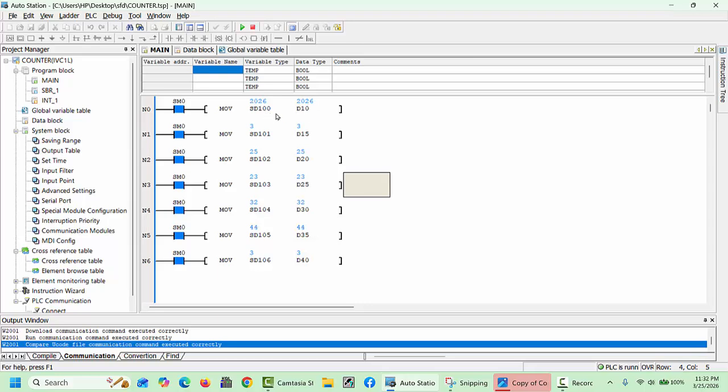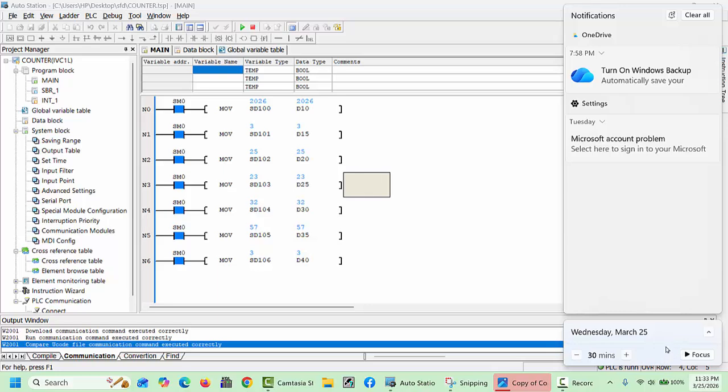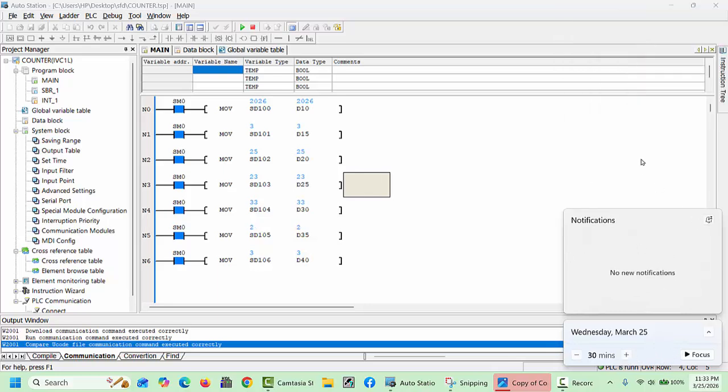You can see 2026 is automatically read into data register D10 from SD100, and the month which is running is 3. Here you can see the clock.